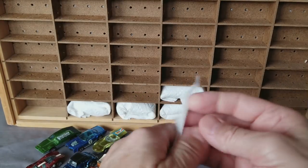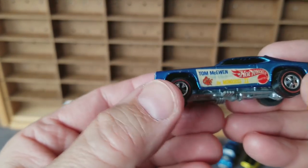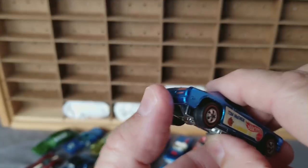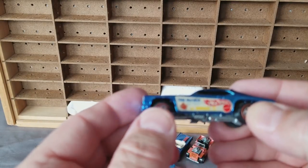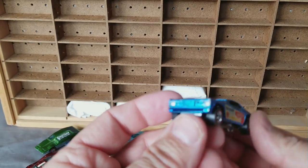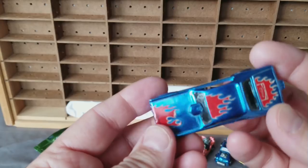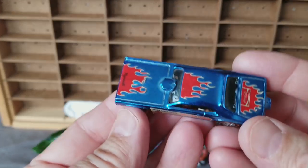Now, what's next? Mongoose 2. Let's take a look. Ooh, this is a good one. That's on backwards. That one's on right. Wait a minute. That one's on right, but that one's on backwards. So there must have been one more sticker. Maybe it's one of the ones stuck on the case up there. Pretty good shape. It's got a little wear on the front there, but the stripes are pretty much all there, and it's in good shape.